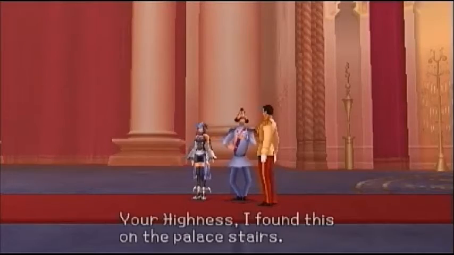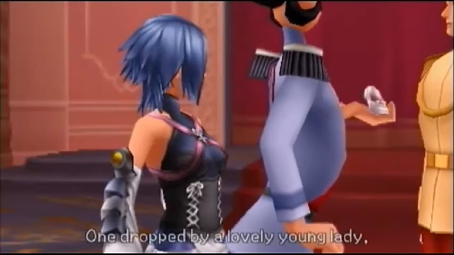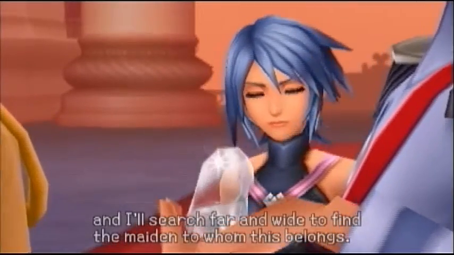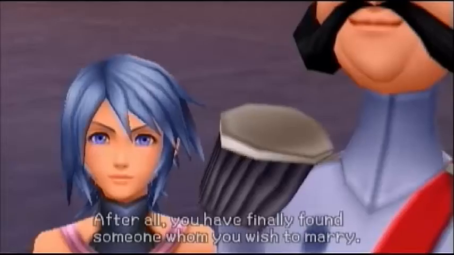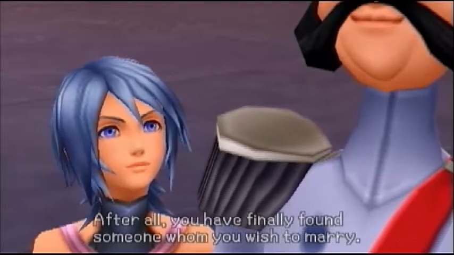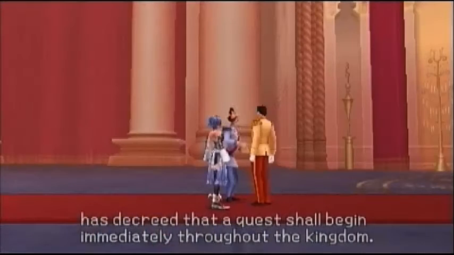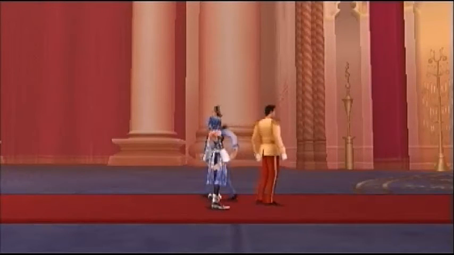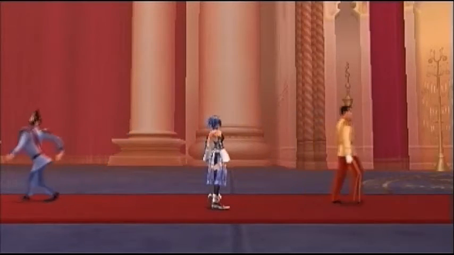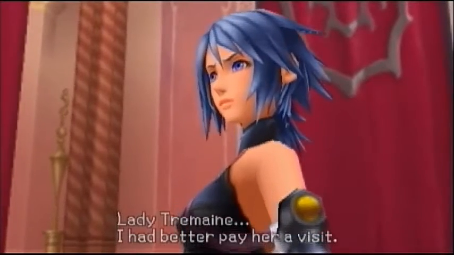You came back. Huh? Oh, my apologies. I was mistaken. Your Highness, I found this on the palace stairs. A glass slipper. One dropped by a lovely young lady, and I'll search far and wide to find the maiden to whom this belongs. You will. Of course, Your Highness. After all, you finally found someone whom you wish to marry. Upon hearing that happy news, your father, the king, has decreed that a quest shall begin immediately throughout the kingdom. And I will start with the closest residence, that of Lady Tremaine.